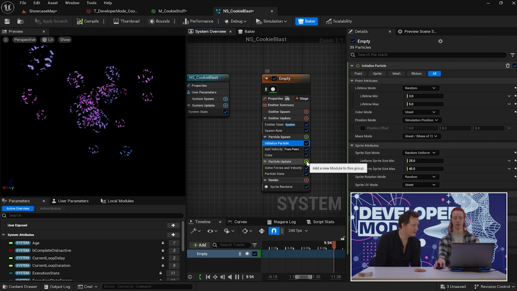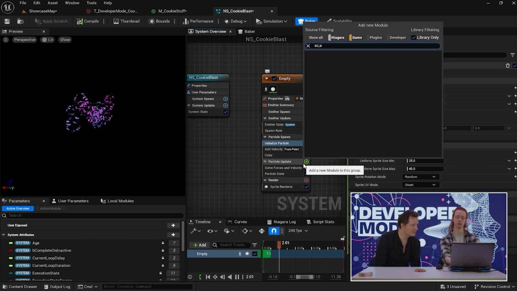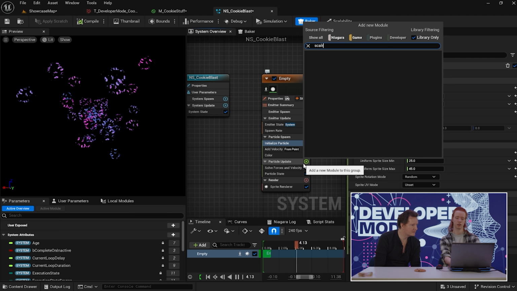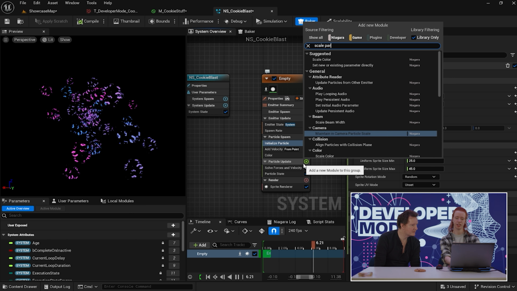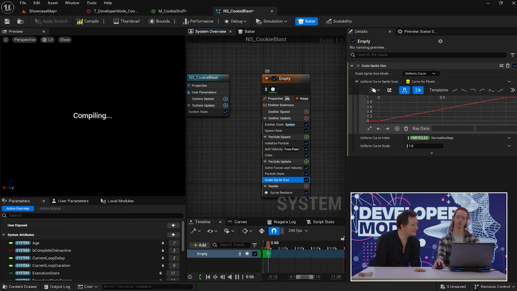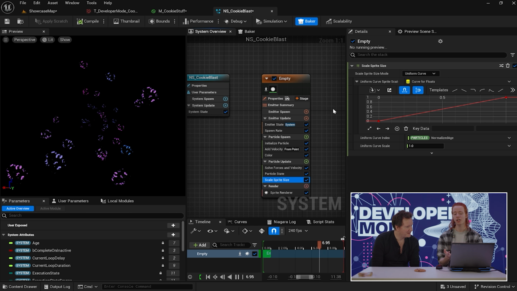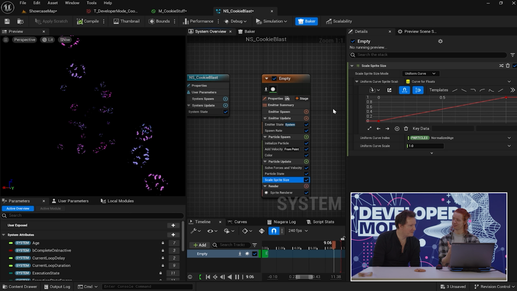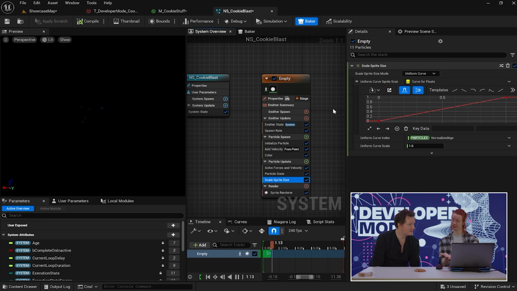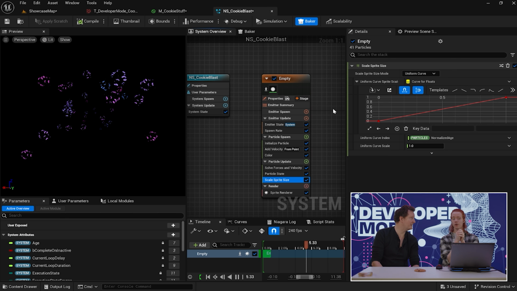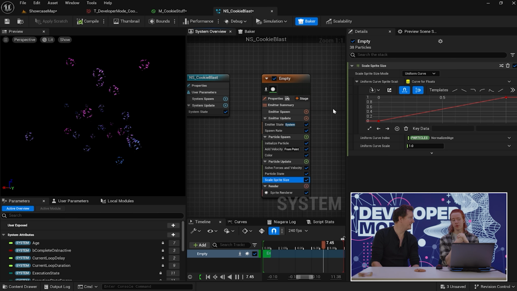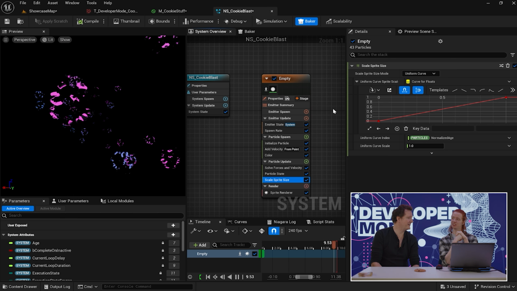So we can go to particle update. We can just go to scale particle, scale sprite size, and we get this, which is a curve editor. Now, this is, again, where your wonderful maths brain is going to kick in, because we're using a normalized value. Can you define for the audience a normalized value? Right, so normalizer, we're talking about a vector here. Sort of vector normalization, or just value normalization between 0 and 1?